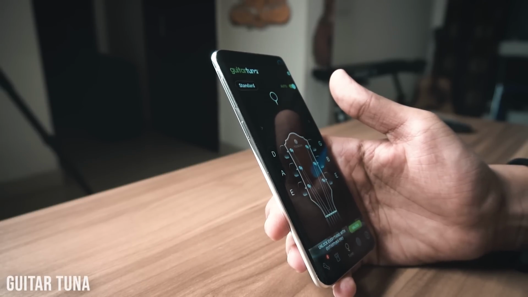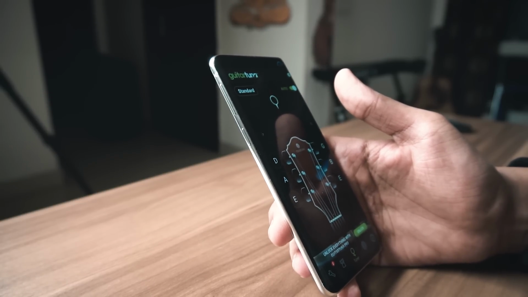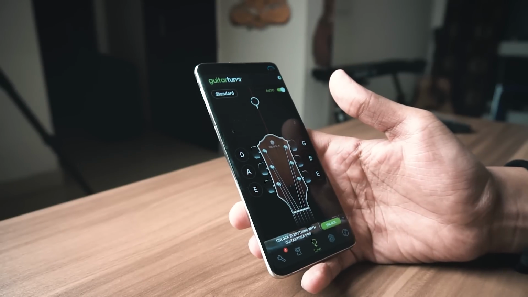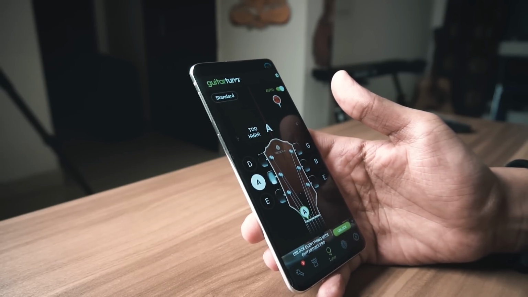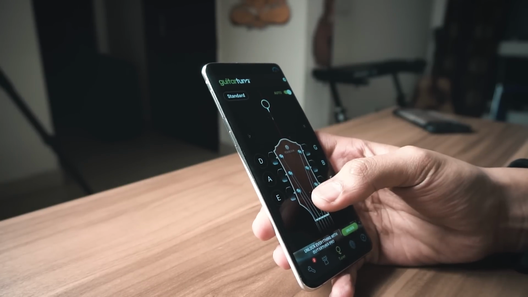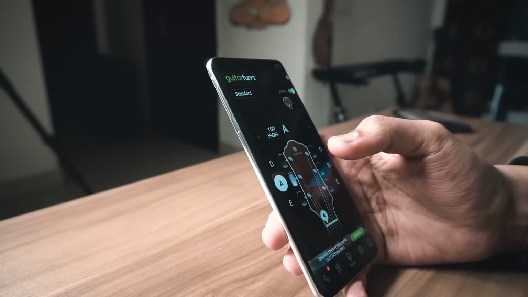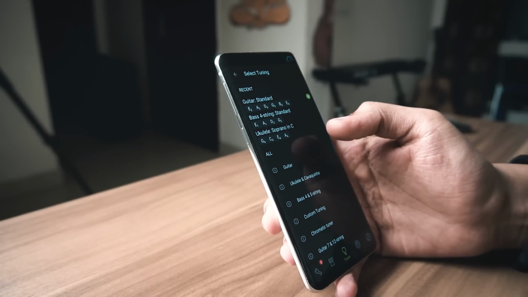Moving on, we've got Guitar Tuner, and for all of you aspiring musicians or pro musicians out there, or if you just want to tune your friend's guitar for some XYZ reason, this is the application to go for if you do not have a clip-on tuner on your guitar. So essentially it lets you tune your guitar to the right notes. You can do it in standard tuning. You can change the tuning by clicking on standard and select that, get tuning.